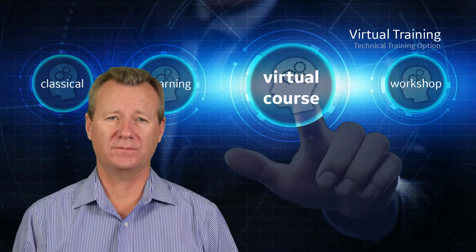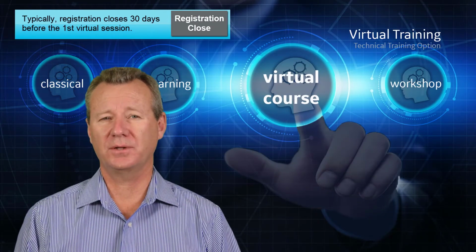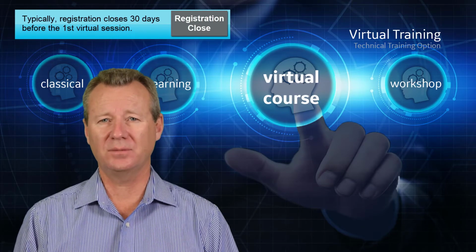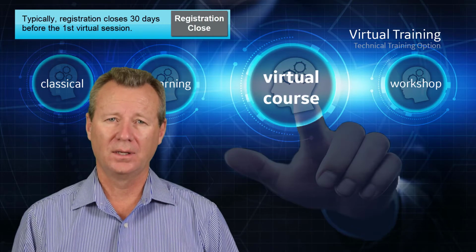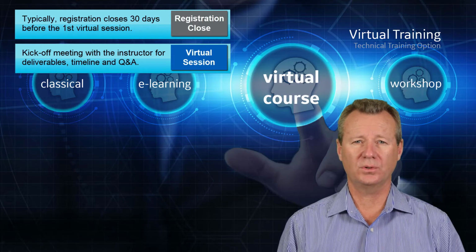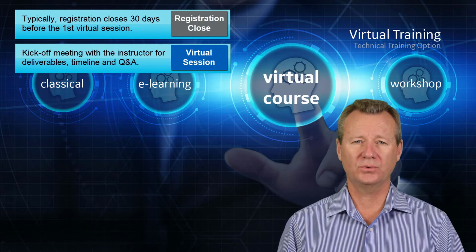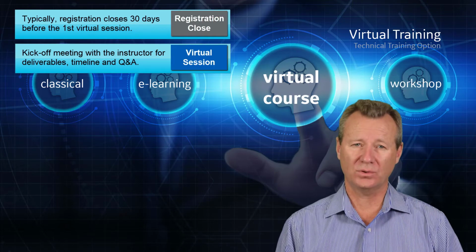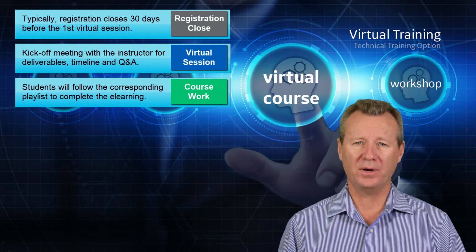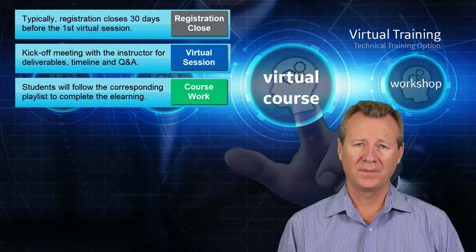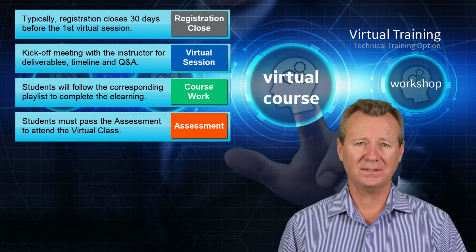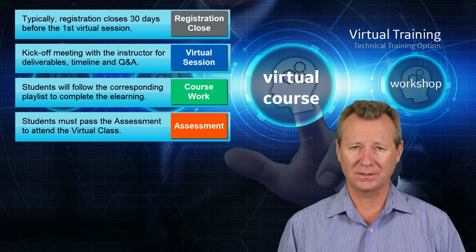Virtual courses flow as follows. Registration closes approximately 30 days prior to the course start date. This is so we can set up registered students and send them the necessary course information pack. The course starts with a virtual session to introduce the instructor, go over the course schedule, introduce the testing and collaboration tools, and critical dates, i.e. the course deadlines. Students then start the coursework with the aim being to prepare them for the actual virtual class. This is then assessed through online testing. You must successfully pass the testing to be able to attend the virtual class.